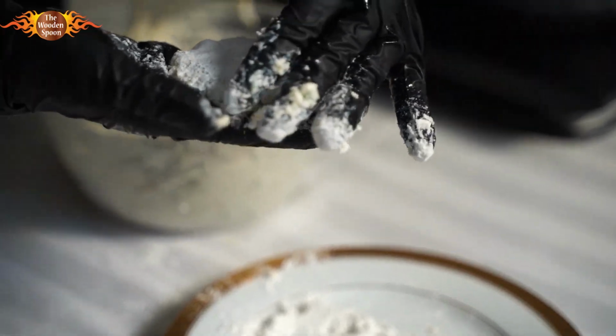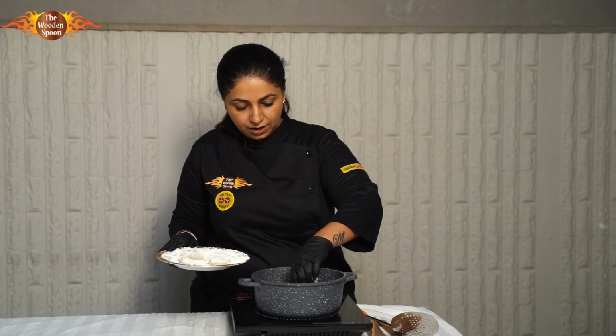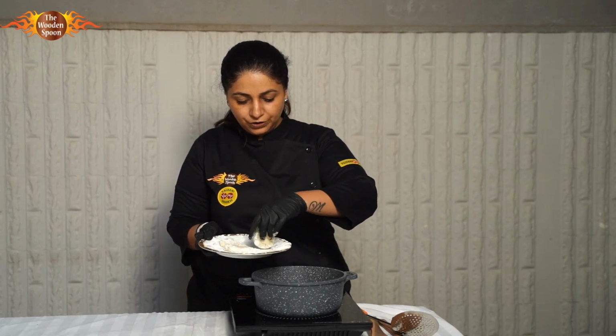My kebabs are coated with corn flour and these are going to be deep fried. So our kebabs are rolled in corn flour. I'm just going to drop these into hot oil to fry.